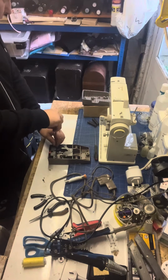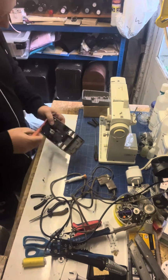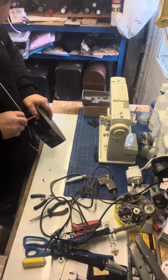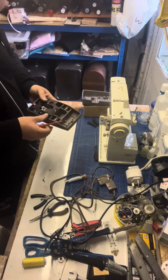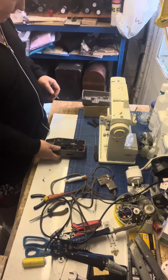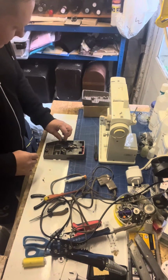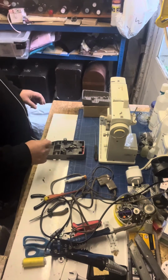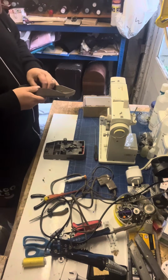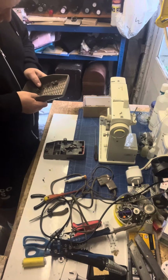It also creates a smoother sewing experience. The machine will be less juddery, especially at slow speeds. So many reasons to keep capacitors in machines. The old ones were a fire risk. They're a foil capacitor with a liquid that stinks when they fail, and they could have caught fire. But we're not swapping old stock with old stock. We're using new modern capacitors, so there's no real reason not to put it in.